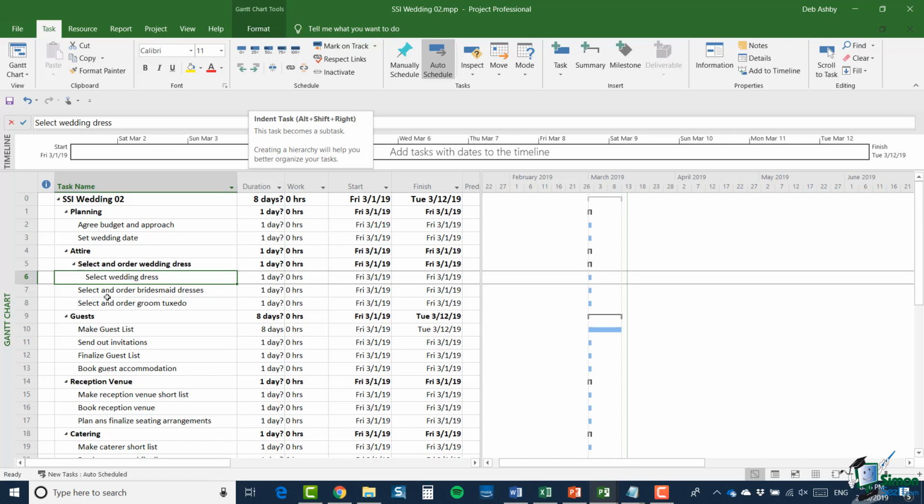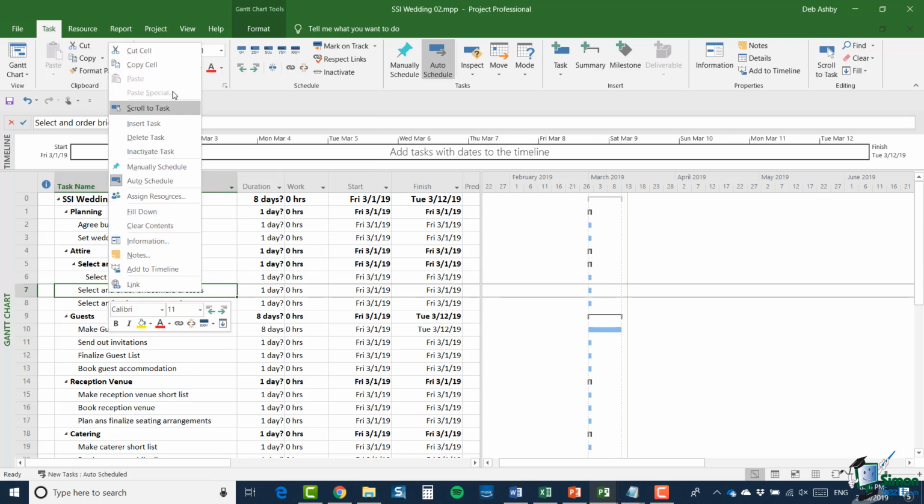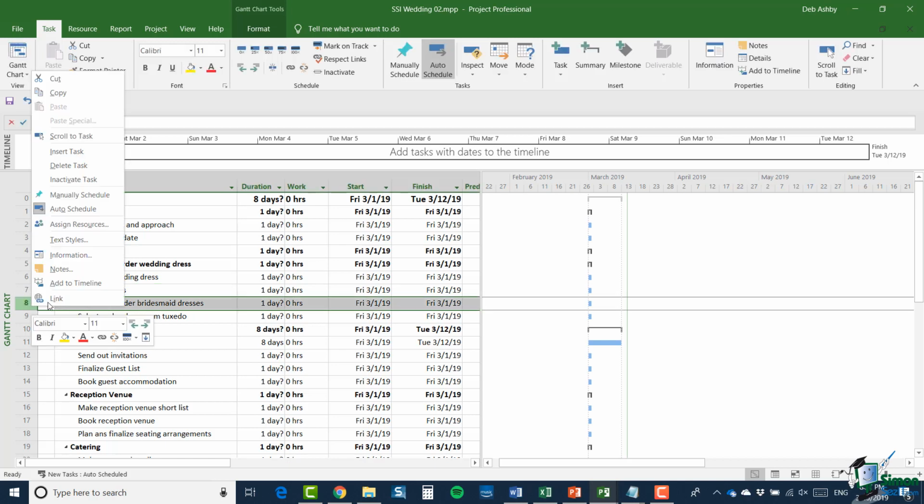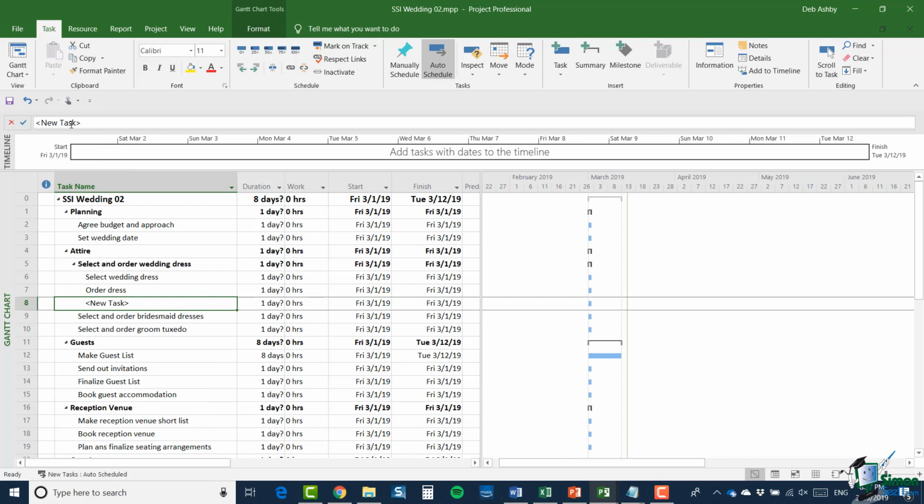Let's do another one. Same process, right click, insert task, and we'll call this one order dress. And the final one might be measurements and fittings.